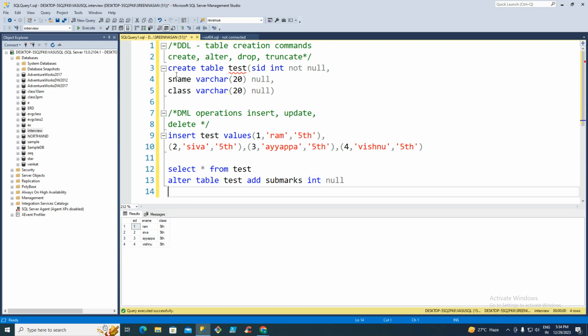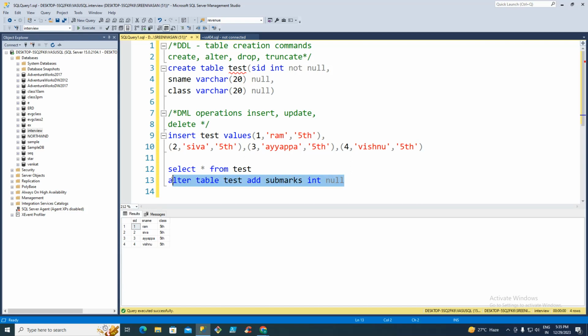Normally we have create table, right? In this create place you can just change it into alter table. What table you created, in that place you just change the word to alter, and whatever table name you have, that table name you keep. What we are doing is adding one more extra additional field. For that you can use this add keyword, and we need to specify the column name as well as which data type, and what kind of mode, either nullable or not nullable, we need to provide in this manner.